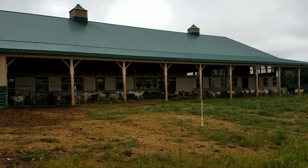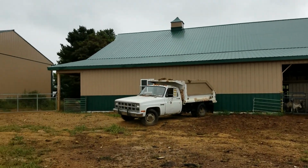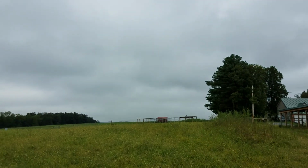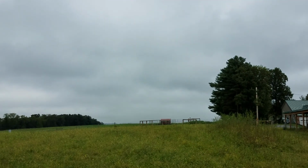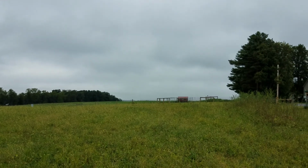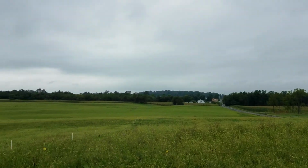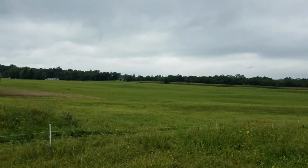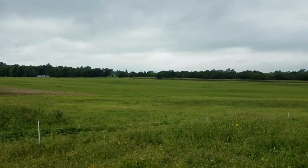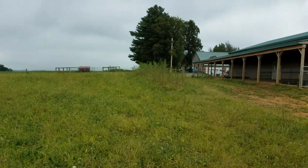Okay, here we are at Ewe Lamb Right Farm. Just going to show the typical experience of moving sheep through our system at this point. We have 15 acres across the road, which is on the other side of the red creep bin. And then we have 30 acres down here, which we are splitting up into probably 6 or 7 different paddocks. The 15 acres is split up into 5 paddocks right now.